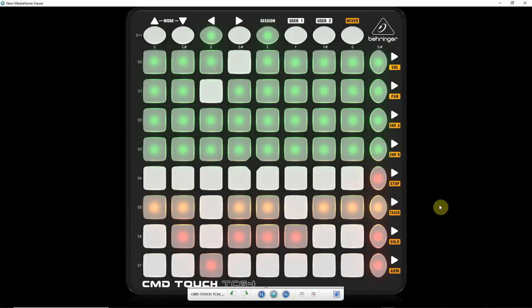The other thing that I'm doing here for MIDI input, and you can use any device for MIDI input, it can be any kind of controller that's basically going to put out MIDI note information. I'm going to use a Behringer CMD Touch TC64. It's an older controller that I have. And I'm going to be using the C3 note here, and then I'm also going to be using some C4 notes in here. So let's bring this back up.